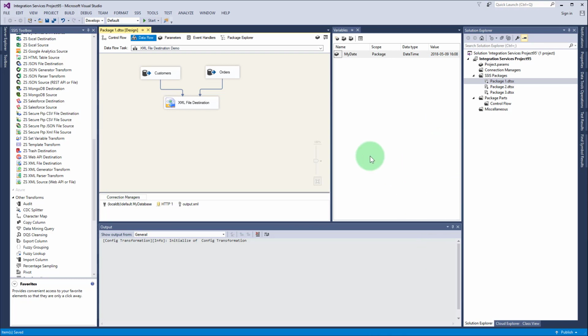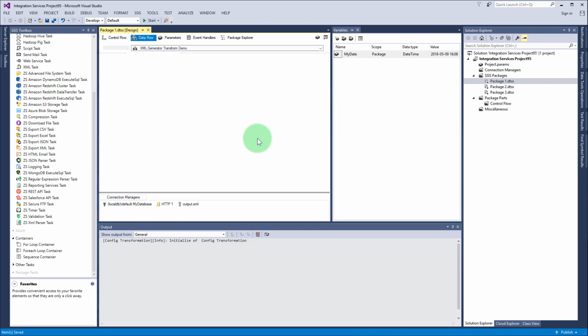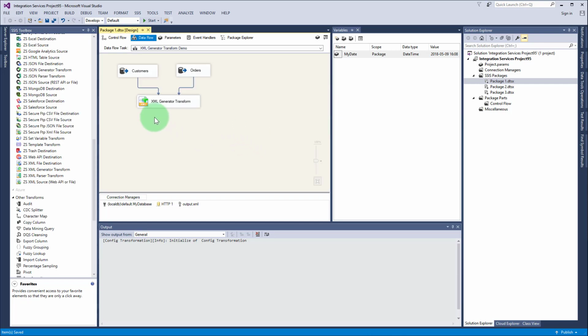So we start basically where we left off with the XML file destination demo, but I replaced the XML file destination with the XML generator transform. You can find it at the end in the SSIS toolbox.